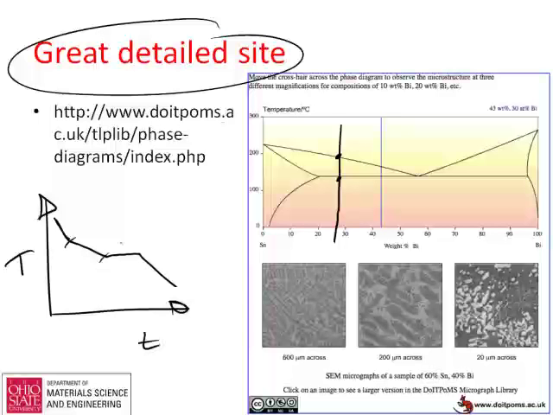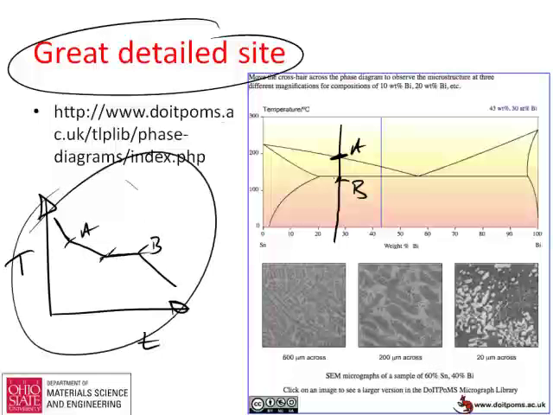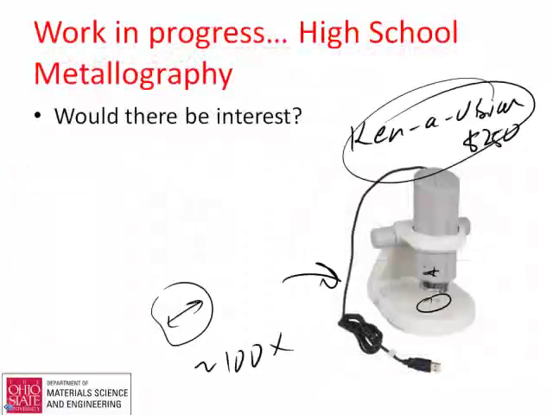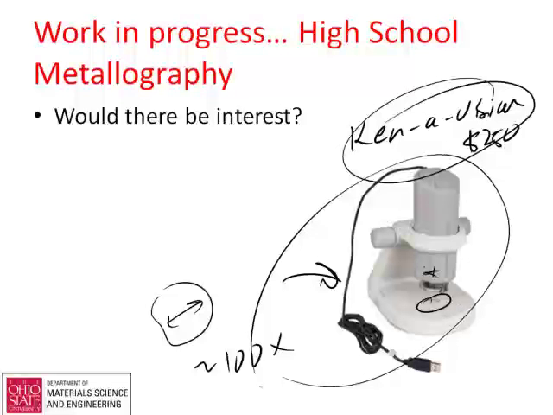So you can pick off these temperatures. This temperature A corresponds to that temperature, and this temperature B will be fixed across here, and that corresponds to the eutectic temperature. Again, this would make a nice graphing exercise, and it's cheap to put a thermocouple into liquid metal and actually measure this. It might be too advanced, but if you want to get into this, I could help support that. So that's my question. If you're interested, I would be happy to help develop this, where we could do polishing procedures and everything, so we could examine this with the Kenavision.